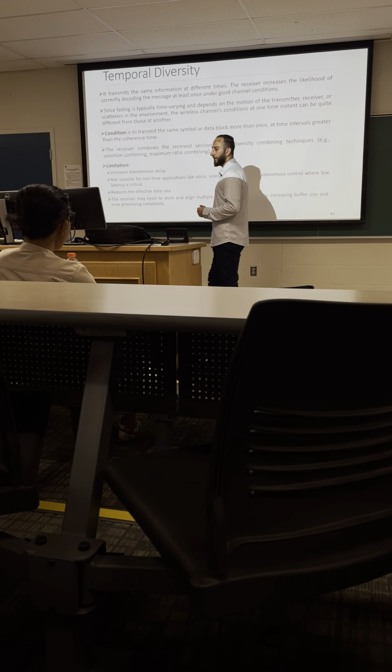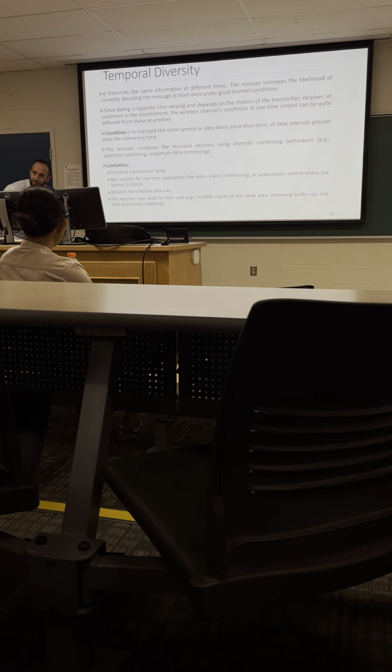So you receive the second symbol or the second version and you wait. You need to store it. So I need to prepare the receiver to have memory in order to store these versions, which will increase the buffer size, and also the computational complexity or the implementation cost of this type of systems, okay? But I don't need this memory in the first type, the spatial diversity.